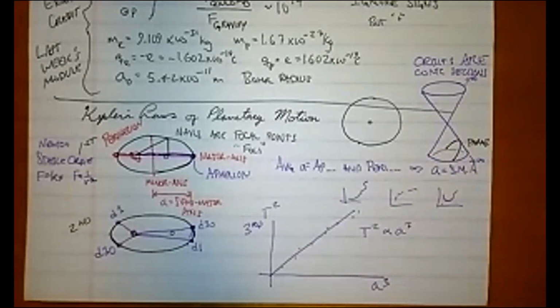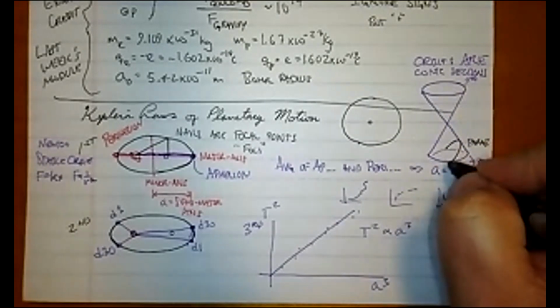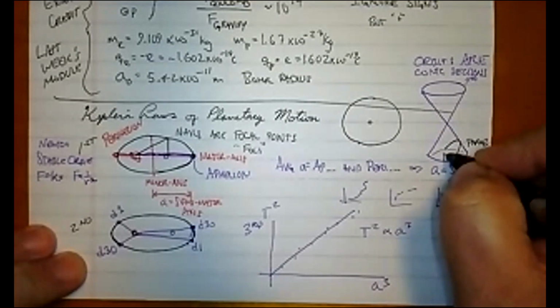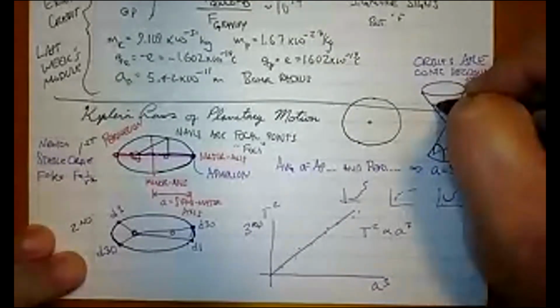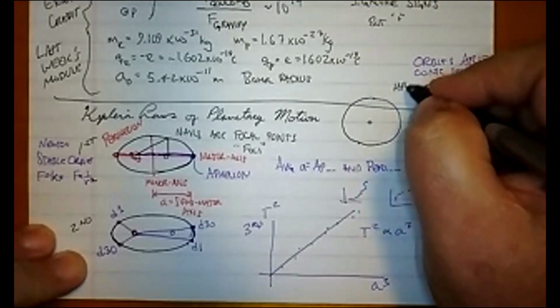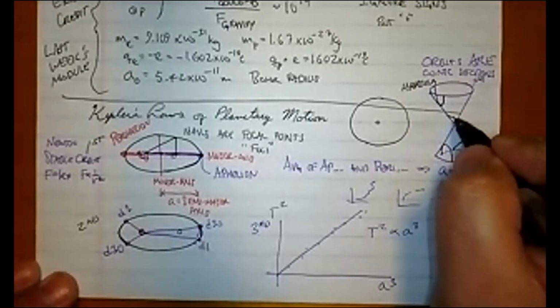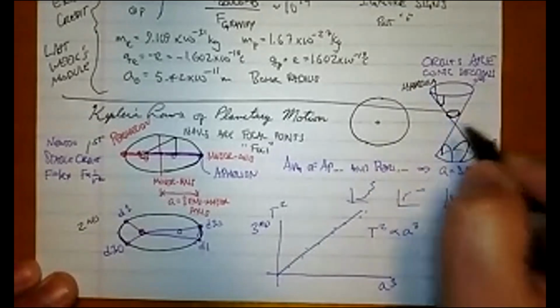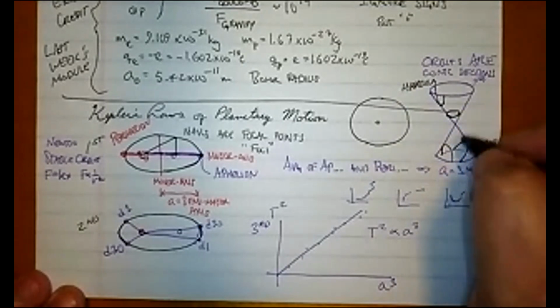Okay. If I, on the other hand, slice it parallel to the axis, then I get something that looks like this. But because it's parallel to the axis, it also has a part up here. And that's called a hyperbola. If I slice it perpendicular to the axis, it's going to look like an ellipse here, but it's going to be an actual circle. And if I slice it at some angle larger than this, then I will get an ellipse.